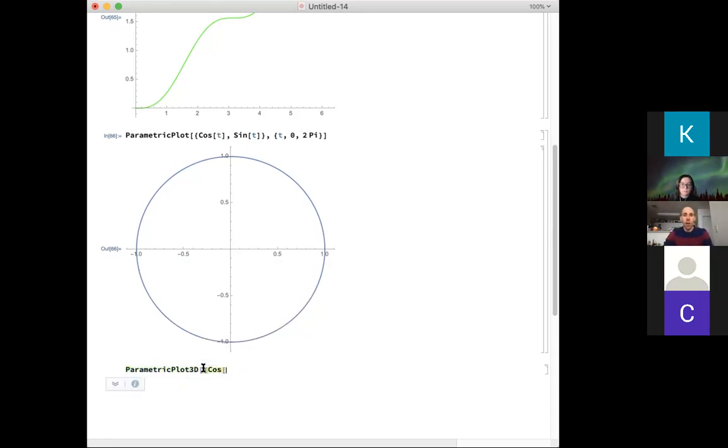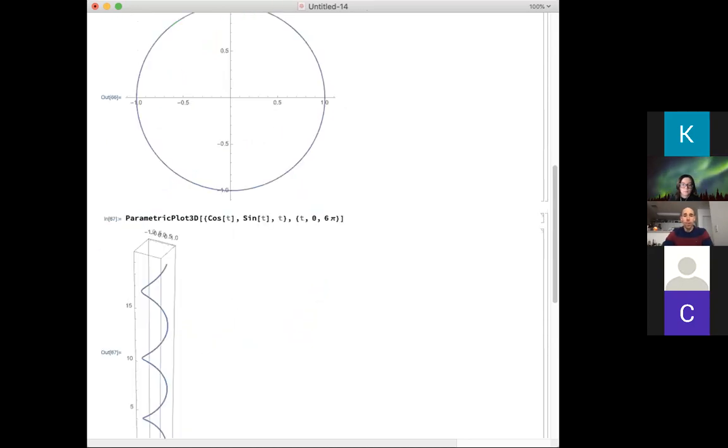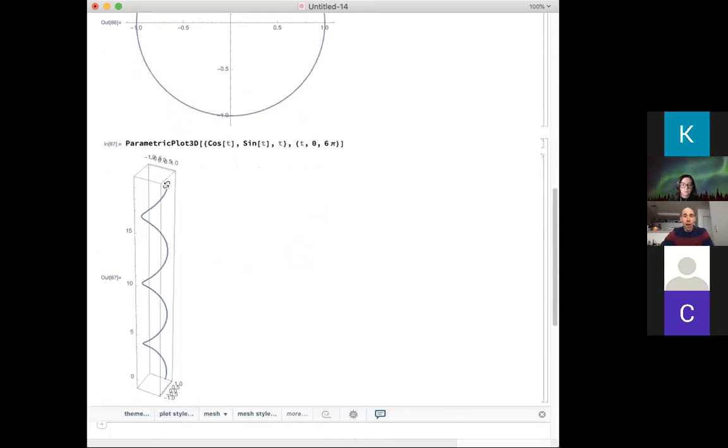And so if you wanted to do, turning our circle now into a solenoid, we can now add that z component in t, maybe it goes up to 6 pi now. And just to show off also, if you don't like having pi, you can leave it as the capital P pi. You can also put in the symbol for pi and do that. And it gives you now this 3-dimensional thing where there's this frame and it looks really gaudy because the default options for plotting in 3 dimensions in Mathematica are terrible. But you can override those if you really need to.